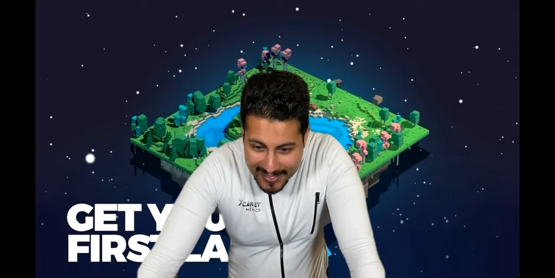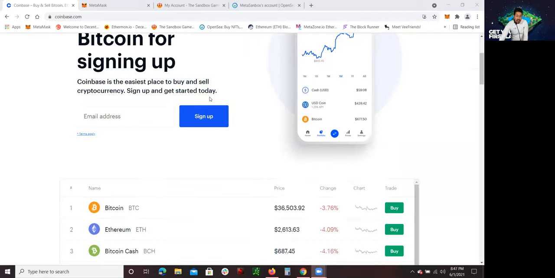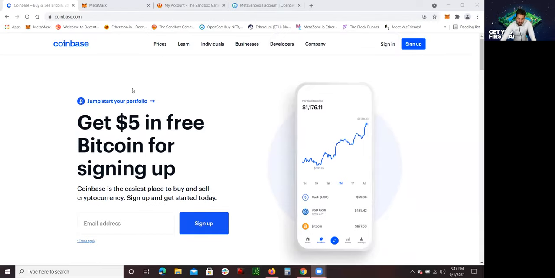So what I'm going to do, guys, really quickly, is share my screen and show you all that information, okay? What I want to do first is talk about Coinbase, because you do need crypto. You need crypto to buy digital assets, and again, digital land is an NFT, so it's crypto. So you actually need Ethereum, and you need an exchange to buy that. Coinbase is my recommended one. There's of course Binance and all the other crypto exchanges, but the one that I recommend is actually Coinbase. And I do use Coinbase myself.